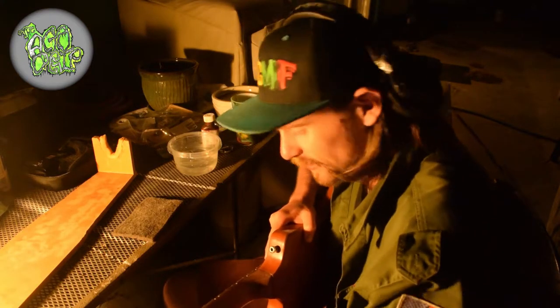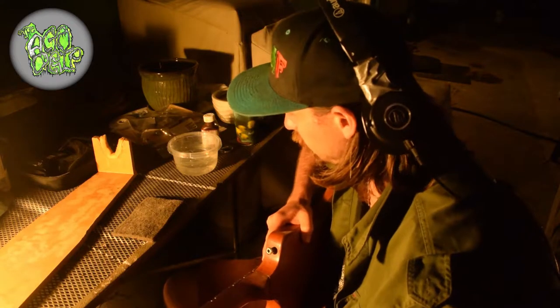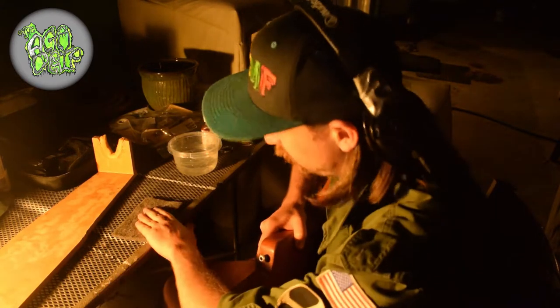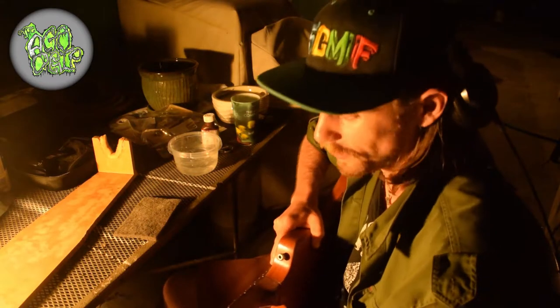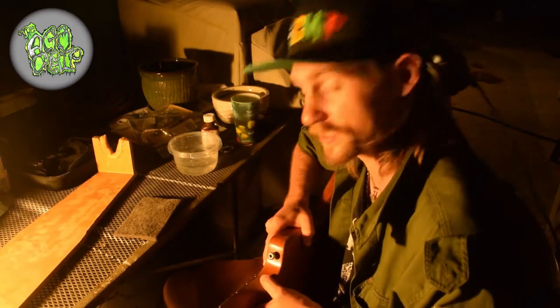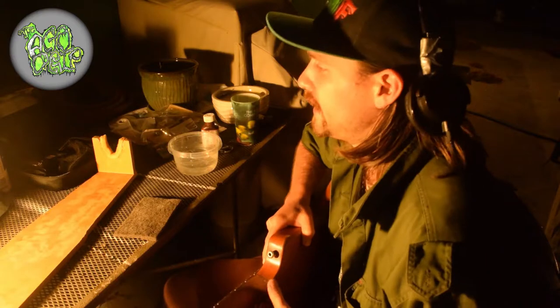If you want to really have a guitar with character, put the character in the guitar by working on it yourself - put effort into it. So this feels really good. That's a really good grit - we're going to go to a higher grit, polish it a little bit more, then lay on the next layer, and then I'm going to go inside and practice some Stevie Ray Vaughan.